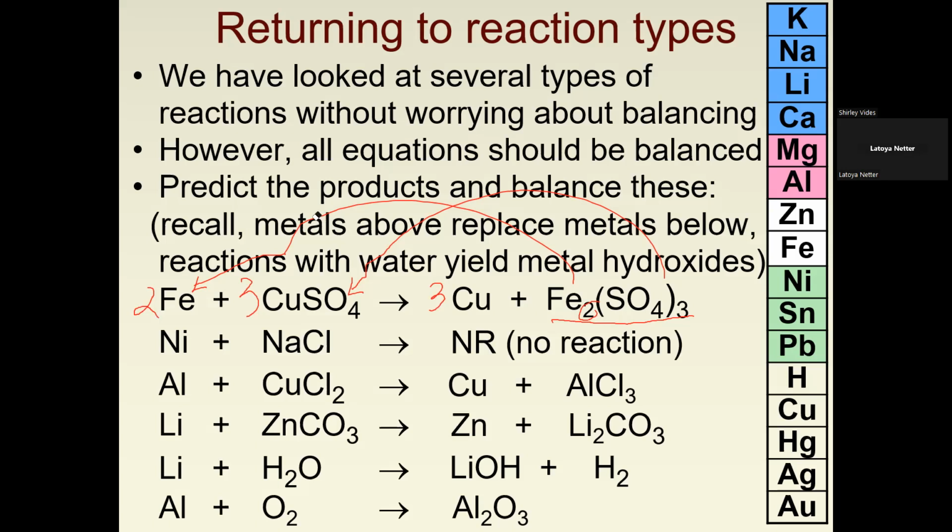All right, so I'm going to erase these arrows because I'm going to have to make new arrows. All right, so the next one is no reaction, so we can't balance it because nothing happened. But the next one that we have is this copper chloride. This one actually has more atoms, so we're going to compare it against the others.